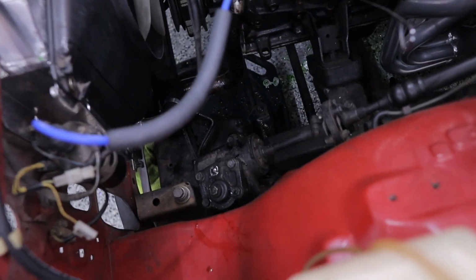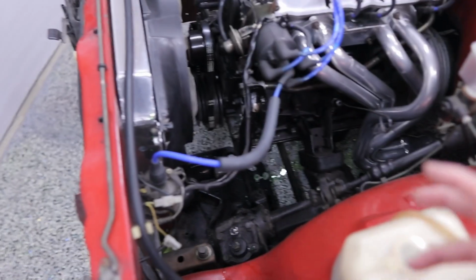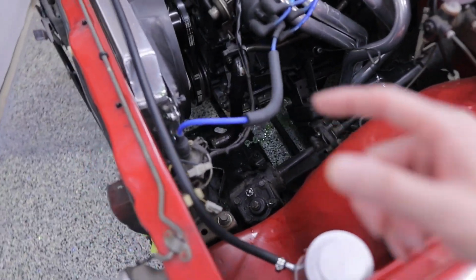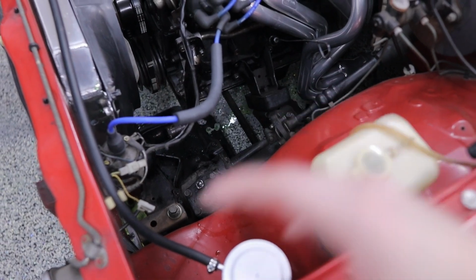All right, everyone, so the antifreeze is out and I made a freaking mess. I wasn't recording that, unfortunately, but I took the hose. I thought I had drained a lot of it, so I wasn't expecting a bunch to come out, but it was overflowing.